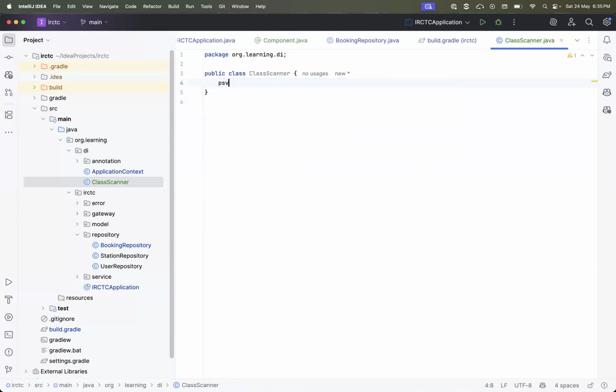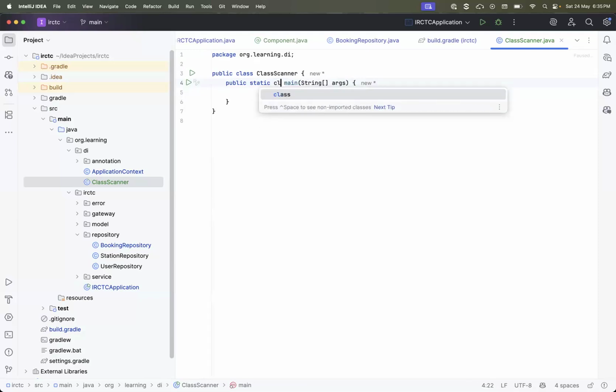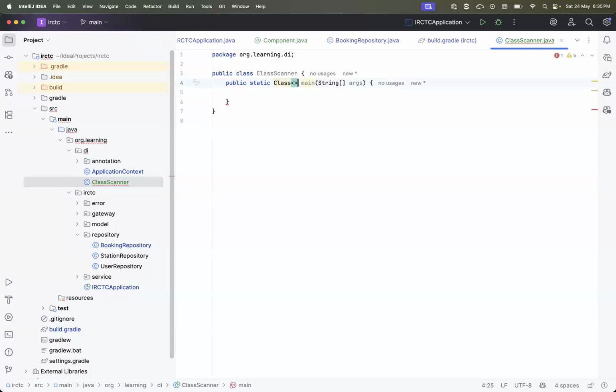For getting the syntax: public static, then the type. So the problem was the type. Get all component classes, with a parameter of where to start looking, a String root path.